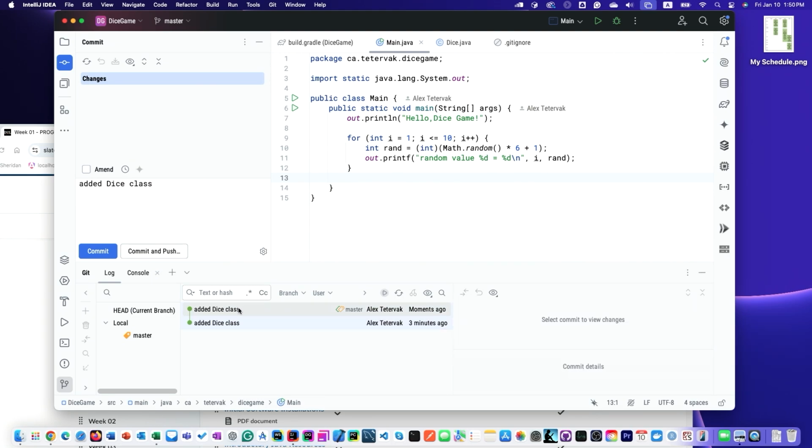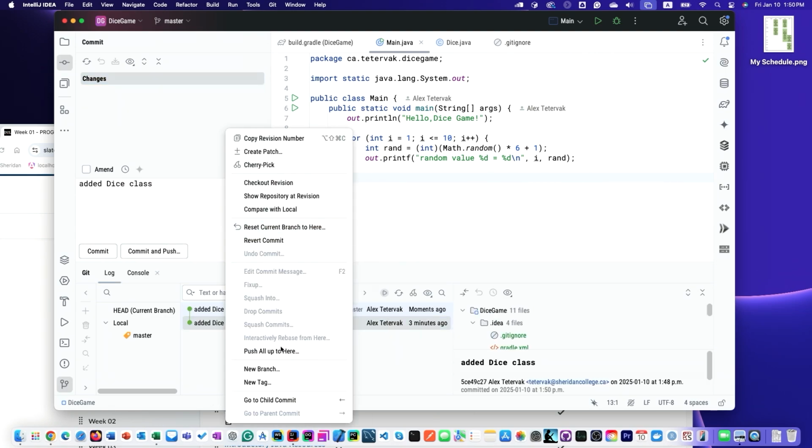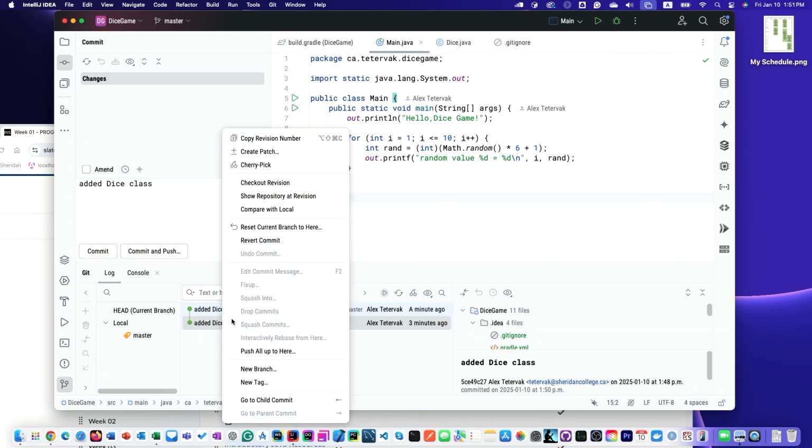Okay. We can do reset. How to kill a commit? We can do reset here or something like this. So I forgot to check amend, so I recommitted. Not a big deal. Okay. You can kill commits if you choose reset.